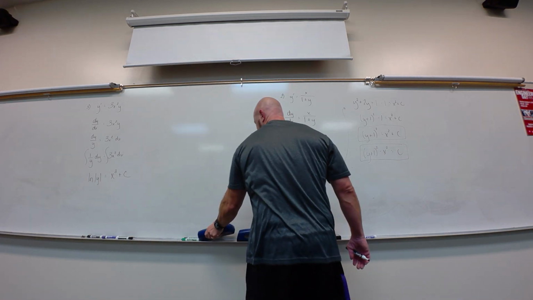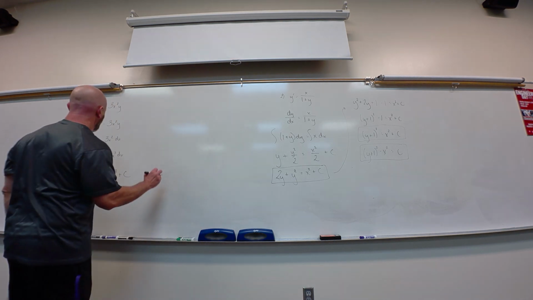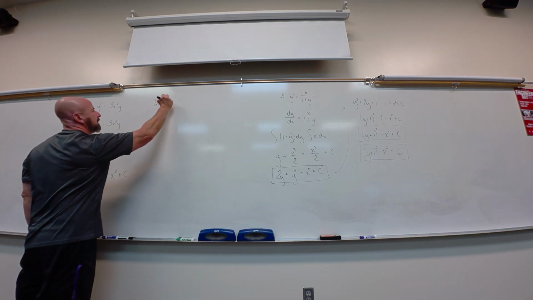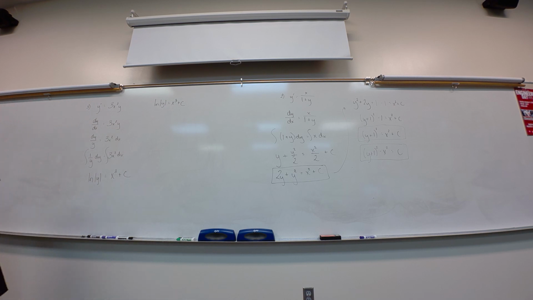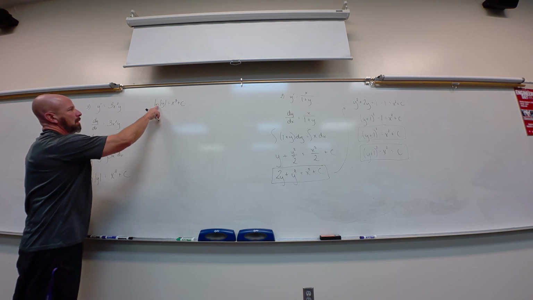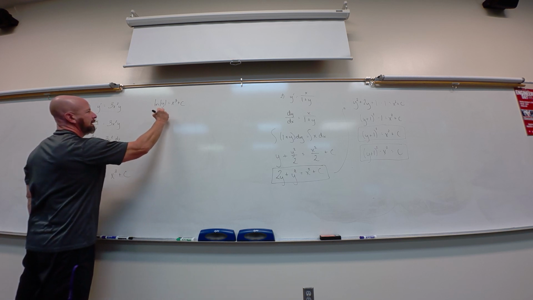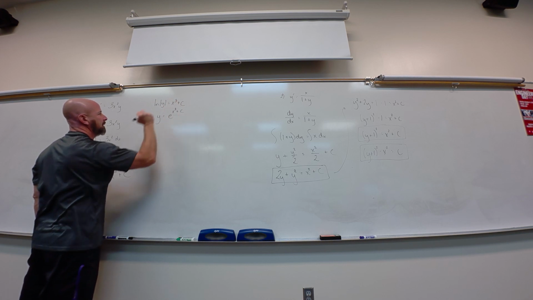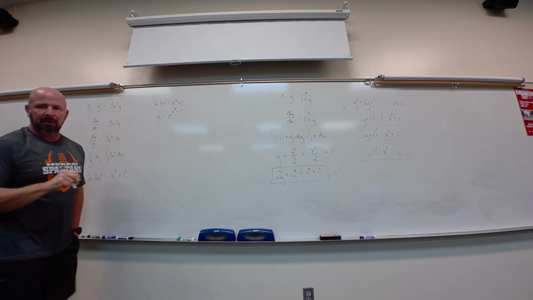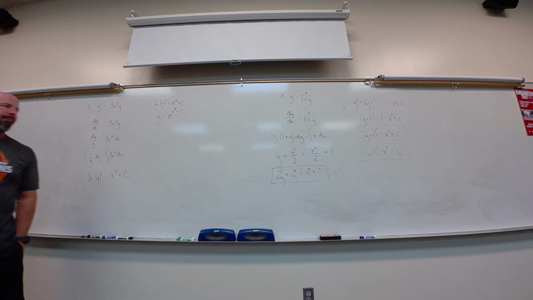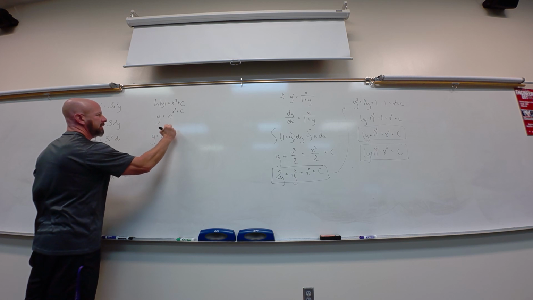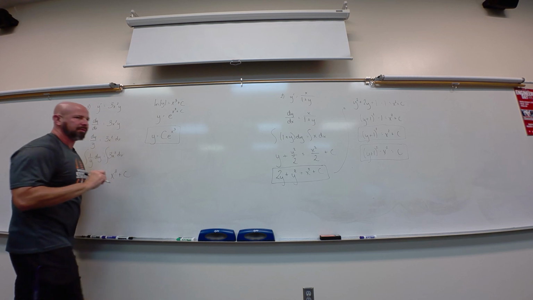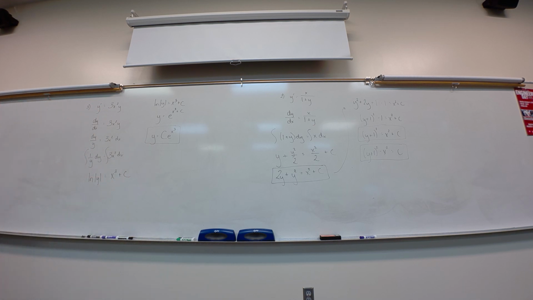Now, correct. Nothing wrong with that. Let's look at some different forms, though. I'm just going to rewrite it up here. Same thing I had below, ln of y equals x cubed plus c. Now, if I wanted to get y alone, remember our base is e. So this would be y equals e to the x cubed plus c. Now, I no longer need the absolute value because it's not in the logarithm anymore. So that's technically why I dumped that. And then this will become y equals c e to the x cubed. So there is that growth equation. There's that exponential growth that's coming out of this integration piece.